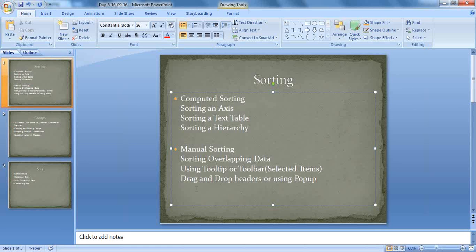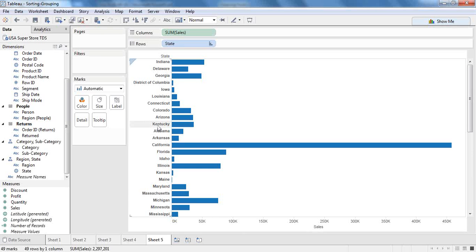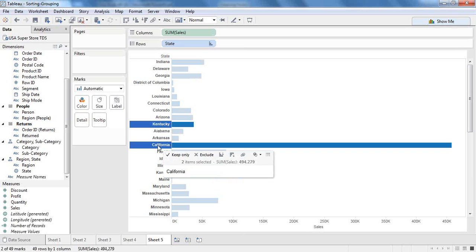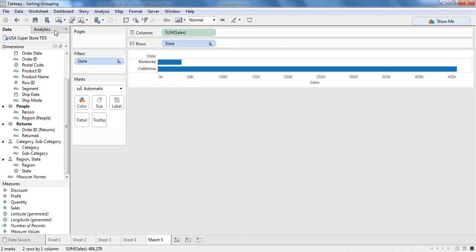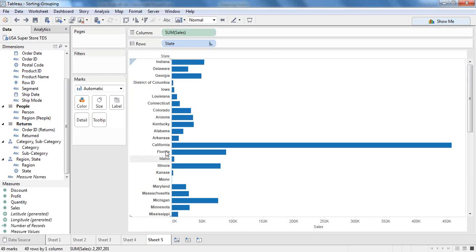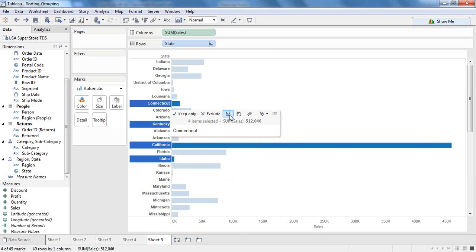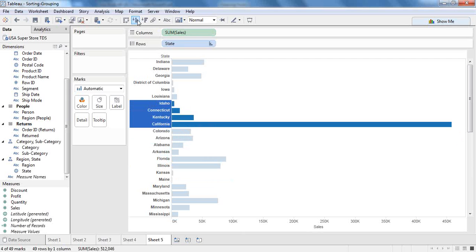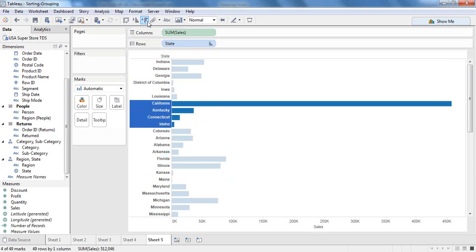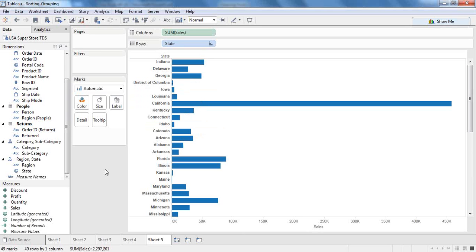Not only on the tooltip, you can apply the same sort here also. Only the selected ones get sorted here; the others remain the same. So that is about sorting.